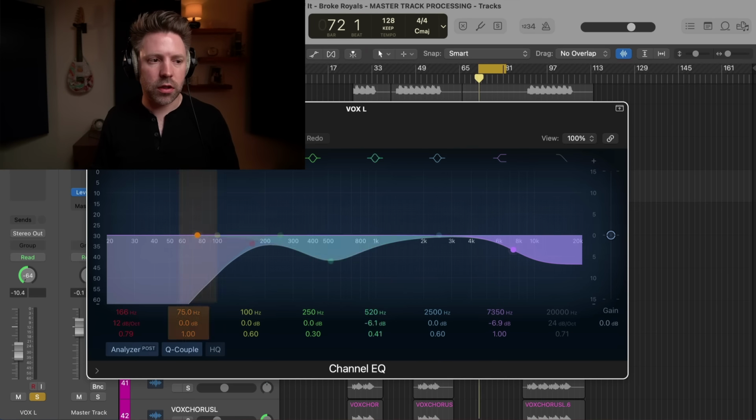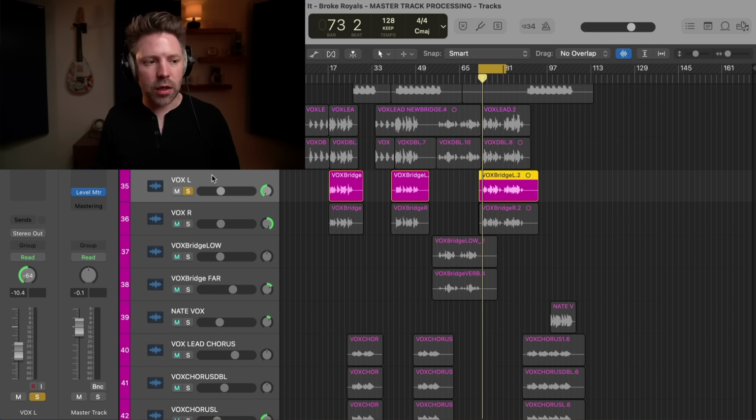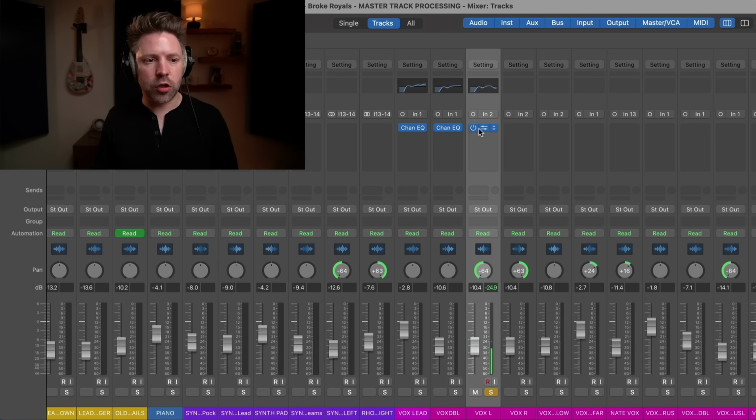This is going to tuck them a little bit down in the mix, but still let them fill up the sides of the mix. Sometimes I make them bright, but a lot of times I kind of dip them down and make them a little bit darker than the lead vocal.